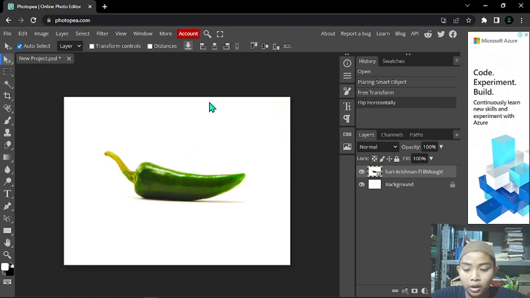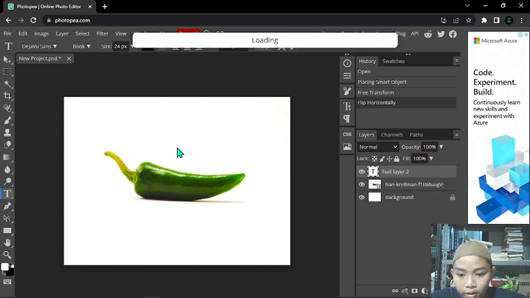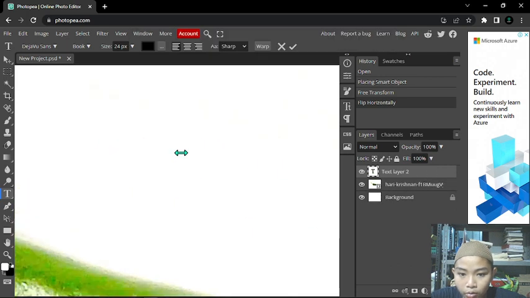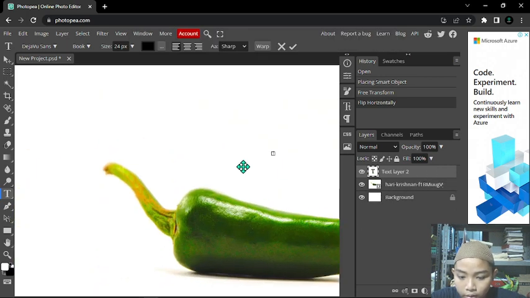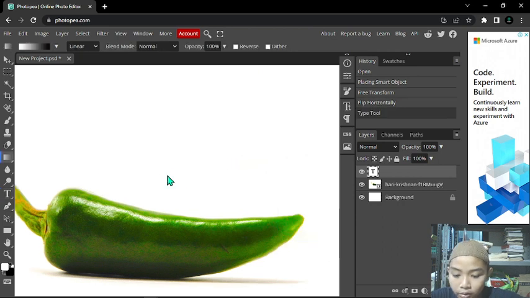Okay, and now you can put the text here. Click T on your keyboard and click. You can write here GREEN with caps lock.